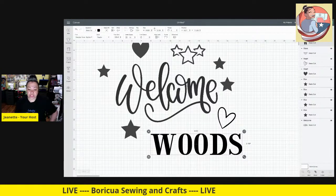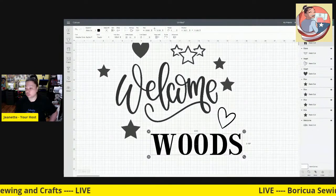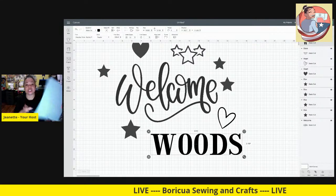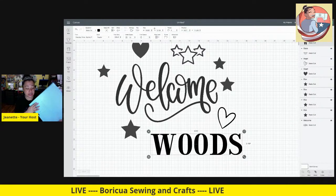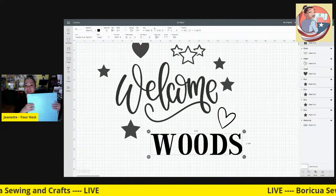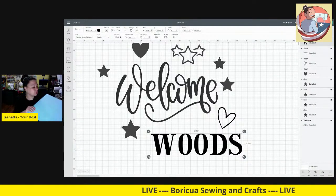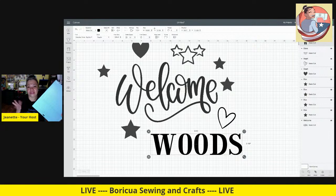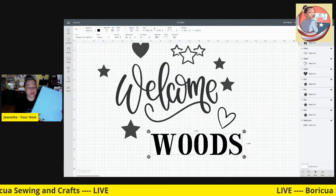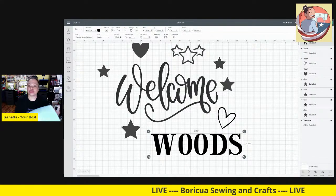So the tools are pretty good. The mats, I have Cricut mats. Now, one of the things is these mats do get dirty, and the adhesive over time sometimes loses its stickiness. I've heard of people washing them and repairing them, but I'm going to be honest, I usually just replace them.